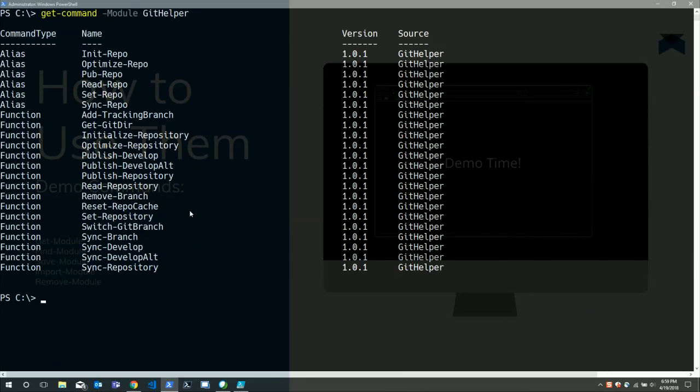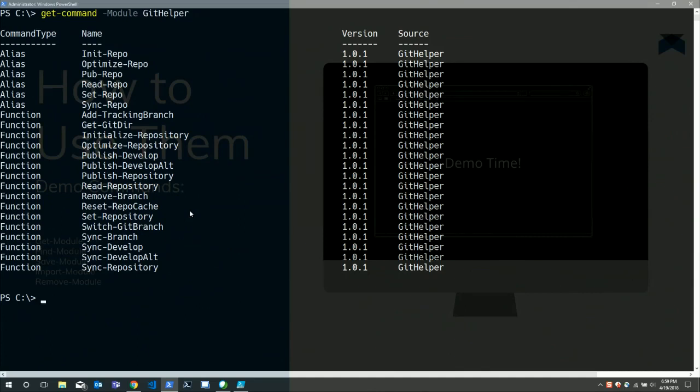Now, this, as you notice, also has a version. So if you tell somebody, you need to make sure you have version 1.0.1, not 1.0.0, to make sure this works, you can do that. If you want to have dependencies and all those types of things, you can go that far with modules. You can actually say, my module won't install or work or load unless this other one is installed. So we'll look at how we can do all of that. They are pretty full functioned as far as modules go, with a lot of the metadata and how they work.